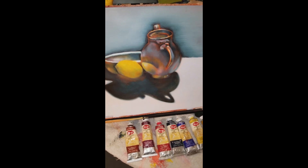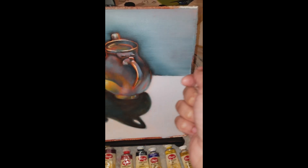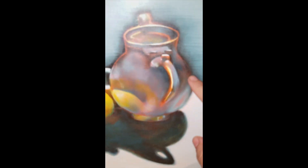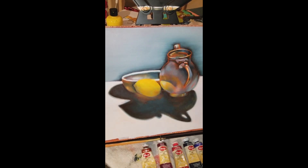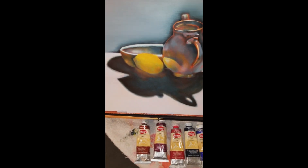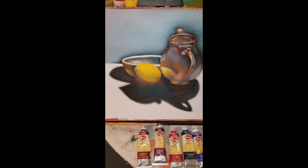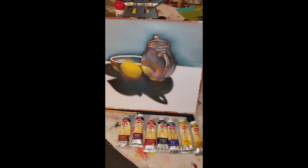I erased out certain parts for the background and erased the highlights on the bowl and pot. I grabbed a fan brush to help blend — just going back and forth with horizontal motions to blend softly. For the bluish color I made the monochromatic black again; those parts are a little darker. To lighten it up I used titanium white and mixed in a little more red to cool it down to almost a grayish tone.